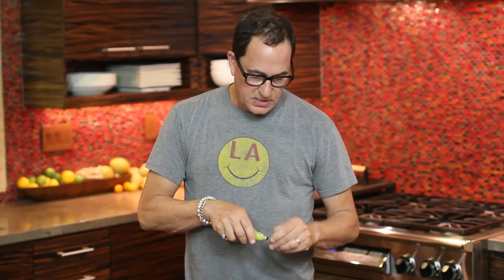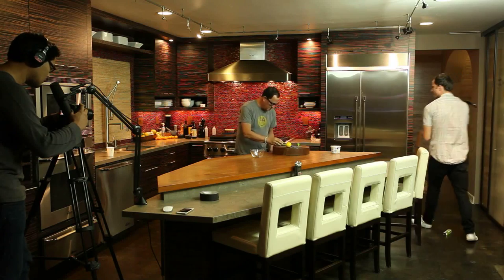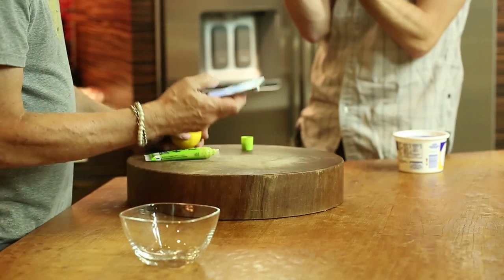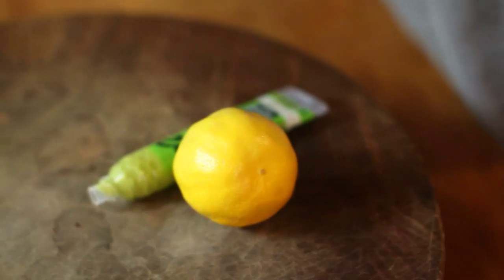I love a Meyer lemon. Isn't a Meyer lemon good? So good. Really fragrant. I mean, wow, on the fragrancy scale. That was definitely one of my favorite things to get from the farmer's market. Really good Meyer lemons. Hold on. Oh God, I lost it.